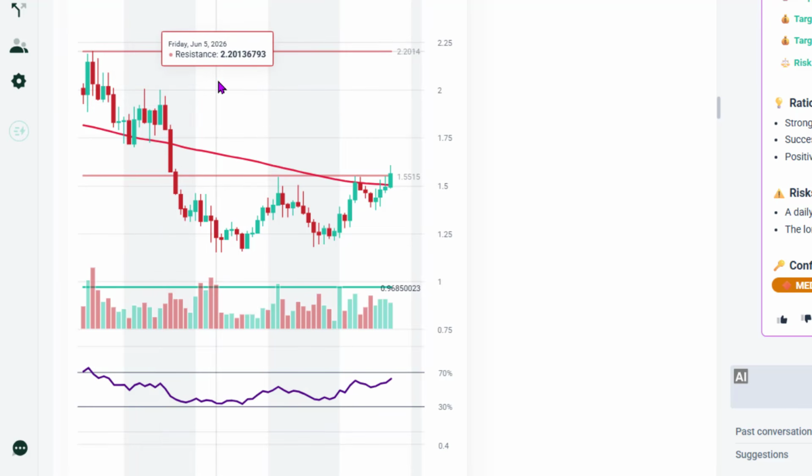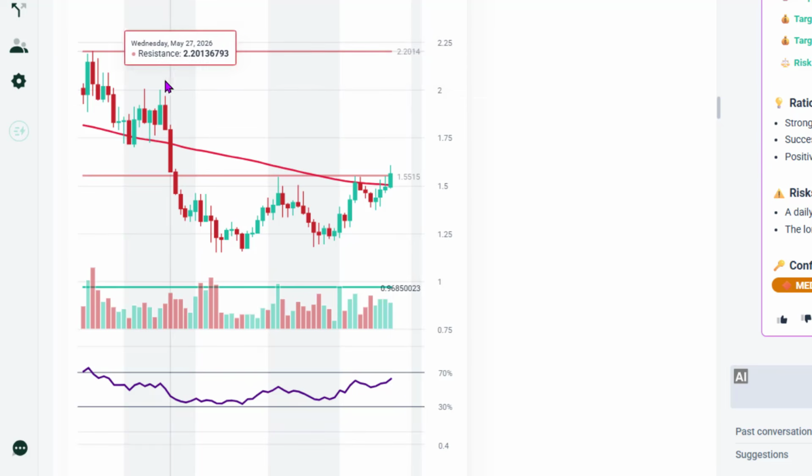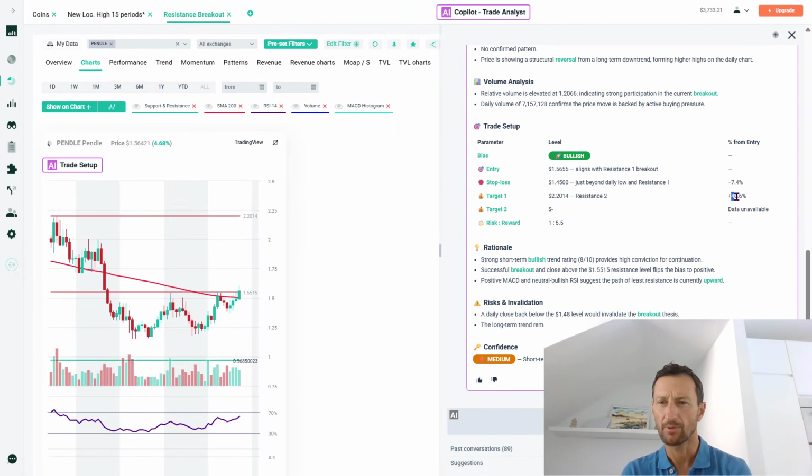Round numbers like $2, $1, $3, $10, those round numbers are typically also resistance levels, and you can see there's some resistance here in the past. So I'd say $2 is the more appropriate, realistic price target. So that would be, it says here 40%, 41% potential upside to $2.20. So from here to $2 would be less than that, probably about 30% potential upside.